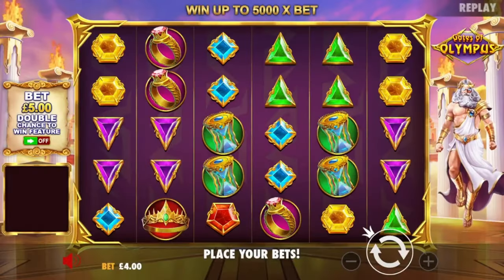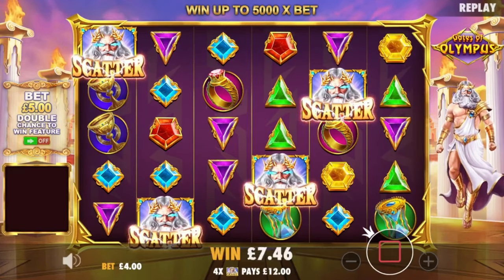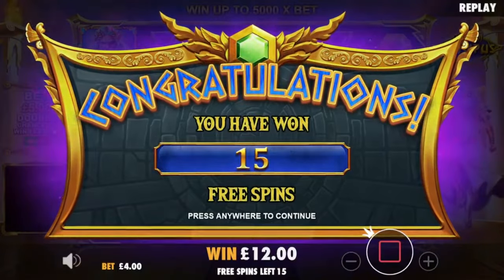So, it's Gates of Olympus. £4 is the bet. Love it. And we can have music on for this one, so that's always good.